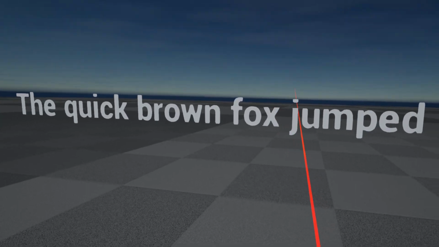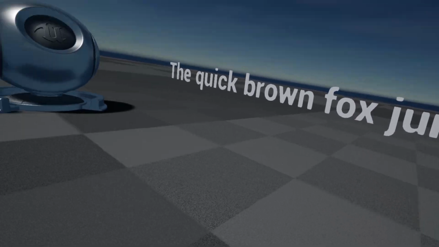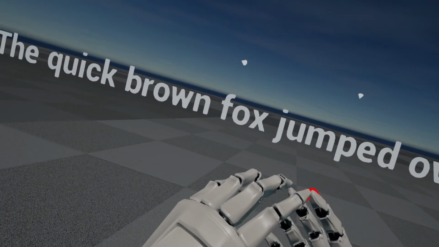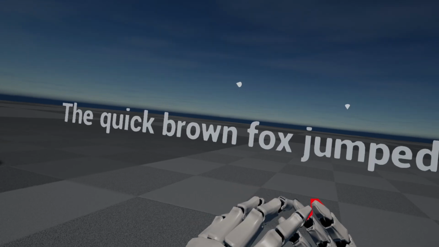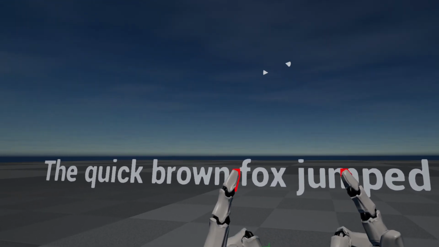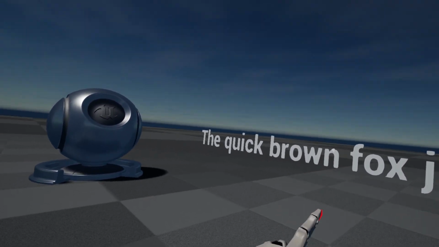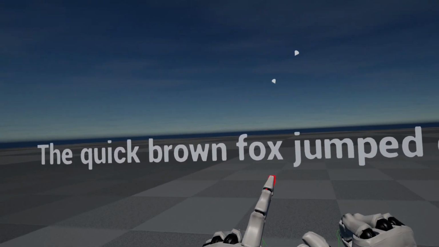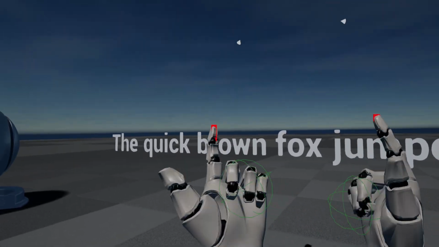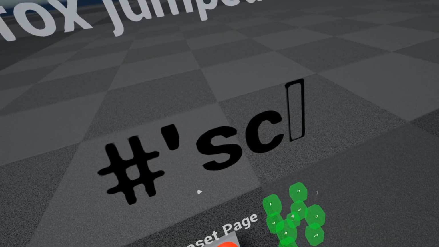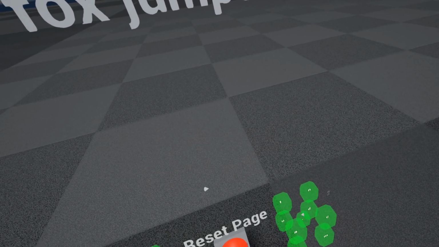I'm going to test it compared to using the laser pointer to click on the keyboard, and how bad that is, and actually poking the keyboard. That's also bad. You can see I have the widget interaction components already embedded in the pointer fingers of the hands, so you can actually poke the keyboard. That comes out of the VRExpansion template plugin, which is what I'm using to get the procedural hand animations right now and to handle the headset.